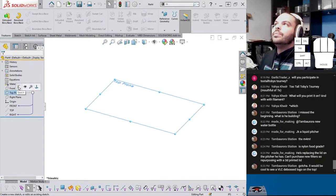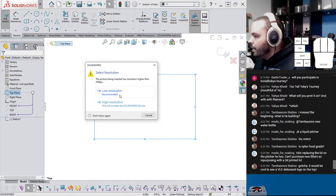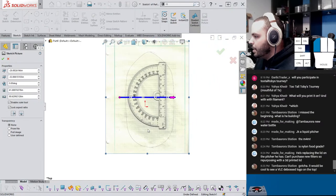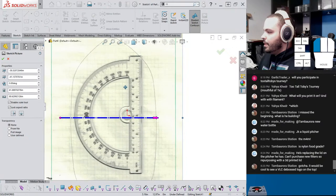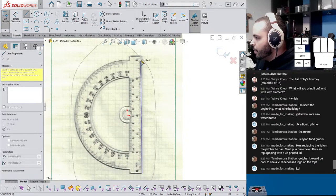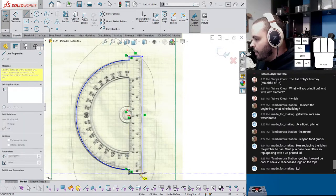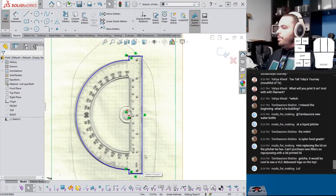But yeah, so let me do that, and maybe you'll bring in a sketch picture, low resolution. I'm just repurposing this, and let's say that this protractor was your logo. So what you would do, or just let's say the hour one, so I don't have to trace as much, is trace that to the best of your ability, something like that. If there's any symmetry, you could put in dimensions and stuff like that.